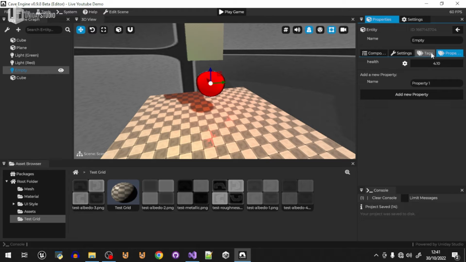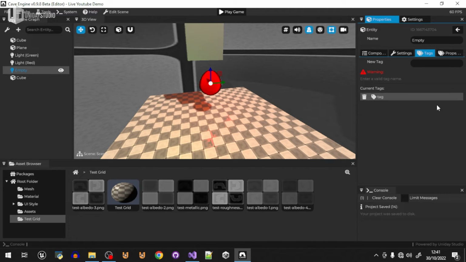And it is the same with the scene. The tag is just like the property, but a little bit simpler. It does not have value, and it is faster because it is C++ only. So you should always use the tags in your entities if you are willing to do some scene queries, like let's get all the scene objects with a player tag or something like that. You can always use the tags for that. You can use the properties, but as I said, the tags will be faster, and that's why we do have both options here.